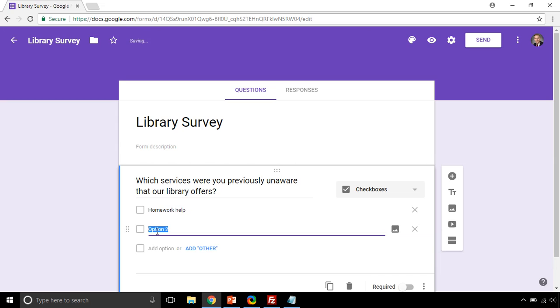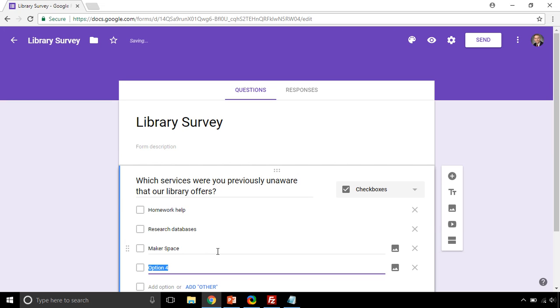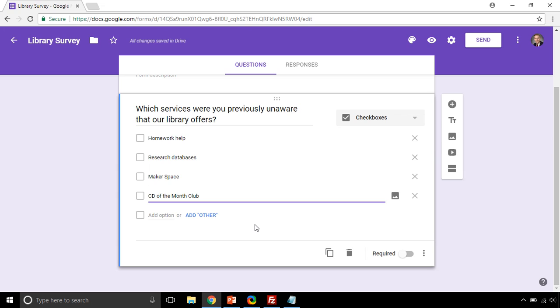So homework help, research databases, and maker space, and let's give a fourth option, CD of the month club. And then I'm just going to leave it at one question. You can add additional questions by going up here on the right to the plus sign, add question, and you can do more fancy things by clicking on these options.